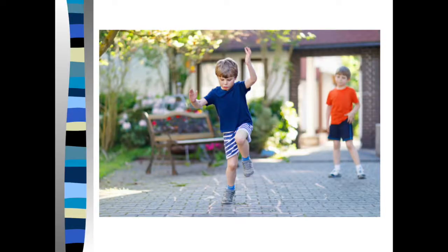Balance games are another fun activity you can use to work on gross motor skills. What I mean by that is anything you can do to get your child to balance. So you can have a strip of tape on the floor and they can walk on the line, they can walk up on their toes, they can walk just on their heels, they can do heel to toe walking and try to coordinate all of that. Then you can do jumping games, jumping as high as they can, or hopping games like hopscotch or hopping from stone to stone. All great balance activities. If you happen to live near a beach and there's driftwood nearby, get them hopping log to log. Super fun.